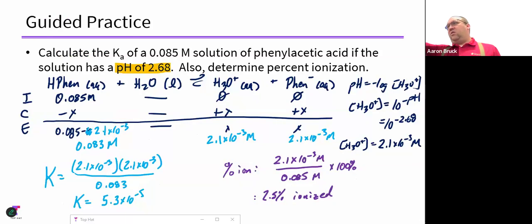Generally speaking, as our concentration comes down, our percent ionization usually does go up. Especially if we're comparing K values that are really similar to each other. Now, if we've got K with a 10 to the negative second versus K with a 10 to the negative 12th, we're going to see higher ionization with the stronger acid. But if I'm comparing similar things, concentration makes a big difference. All right, any questions with these first two examples?